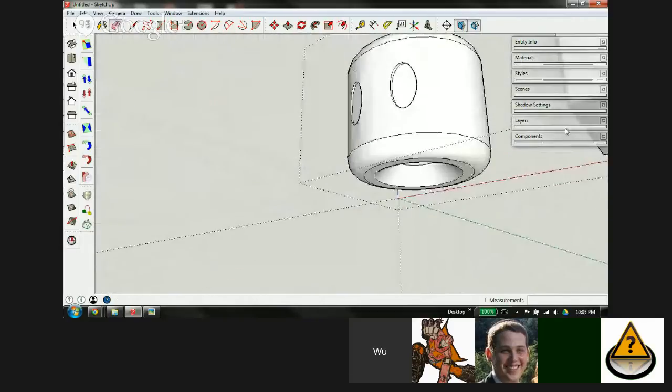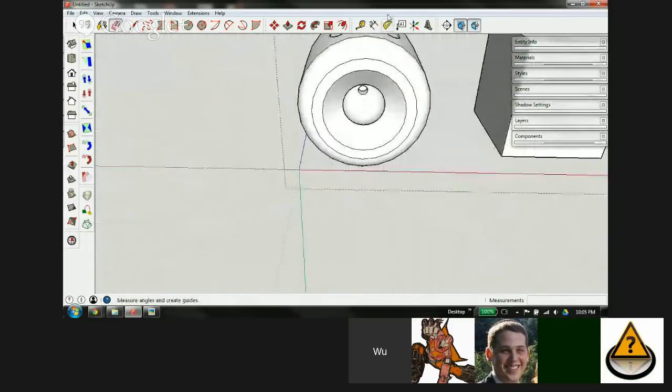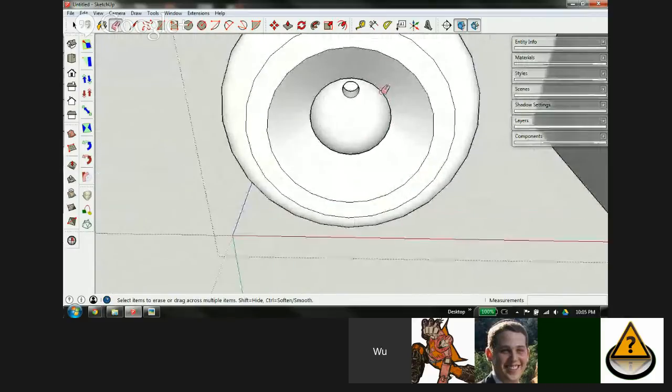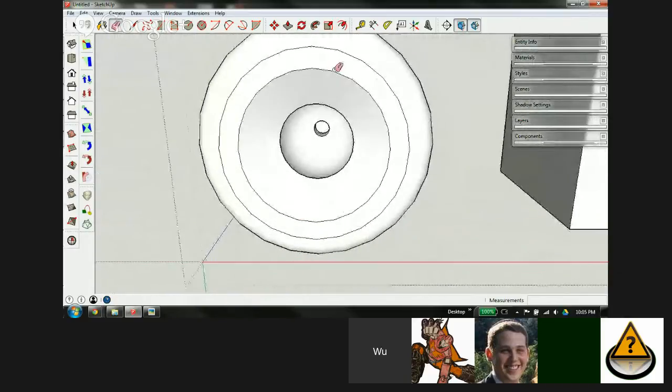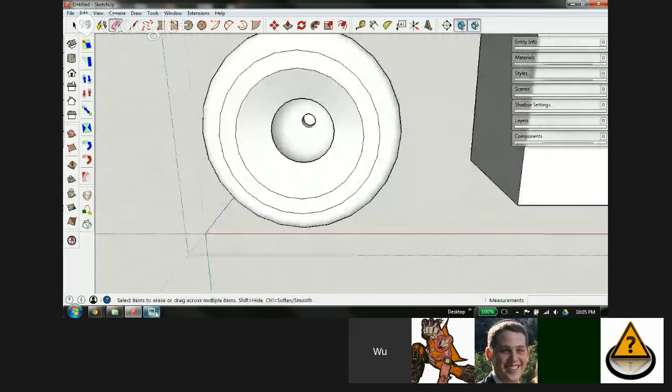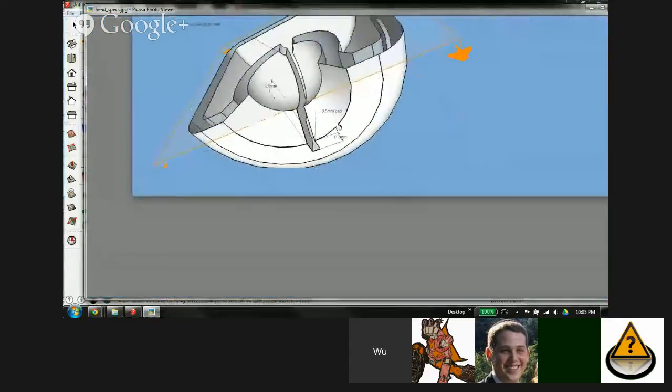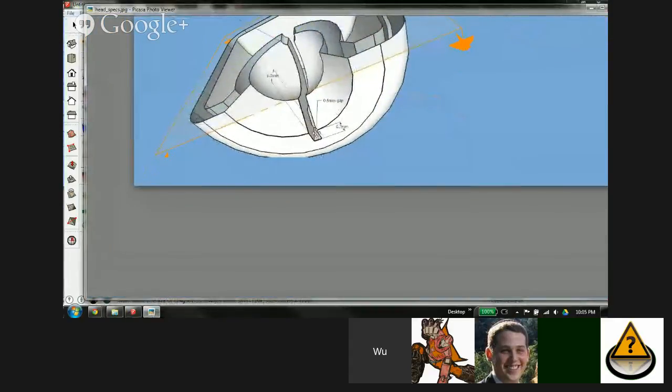All right, so now we've got that part done. Now we need our cutout to allow this whole thing to flex out of the way when you shove a ball in there. So for that, if we come back here, we know that it is 0.7 mil from that edge, and it is a 0.5 millimeter gap.